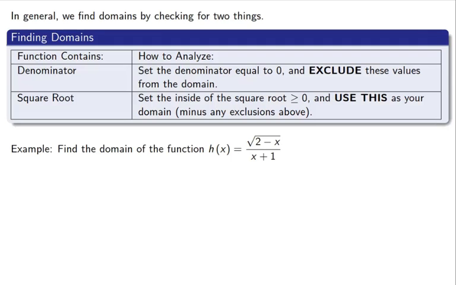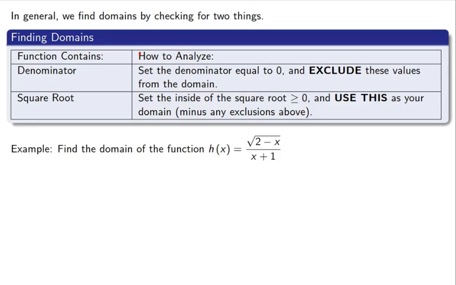Just to summarize this, this is what we do. We set the denominator equal to 0 and exclude these values by using the not equal to symbol. That's what we do every time we see a denominator. To go a little further, every time we see a square root, what we do is we take the inside. Keyword here is inside, not the whole square root, but the inside of the square root. Set that greater than or equal to 0, and that's your domain unless you have to take something out from the denominator. But let's try to do one that's combined.